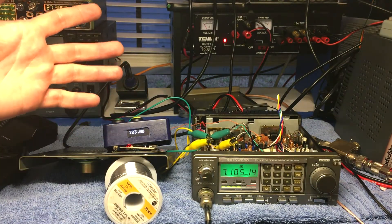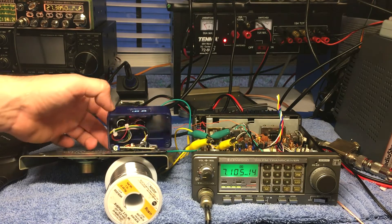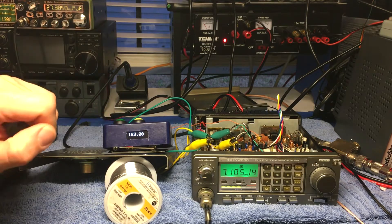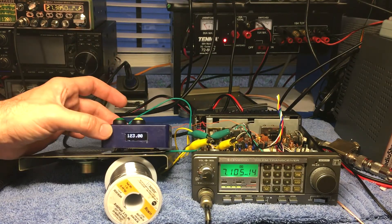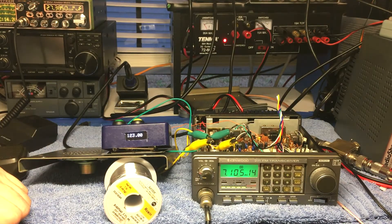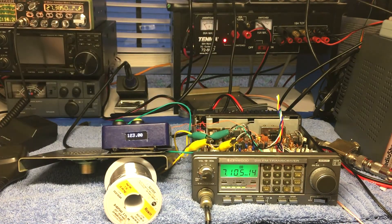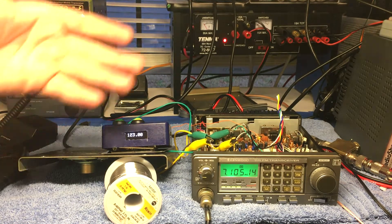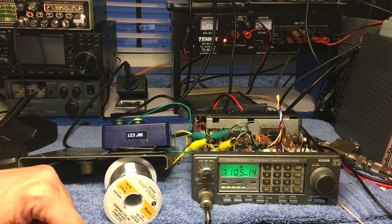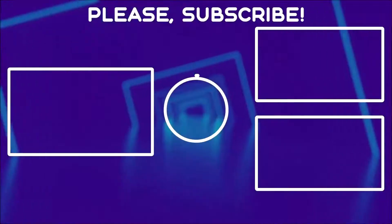Hamtronics doesn't make their external kits anymore anyway, and this is smaller. You could definitely make it even smaller if you wanted — maybe fit it in a Tic Tac case — but I had this box around and just wanted to get it working. So that's what happened here. I'll get the covers back on and go through all of that in another video. You can bring your old radios back to life with an Arduino and get back on the repeaters. I appreciate y'all — 73.